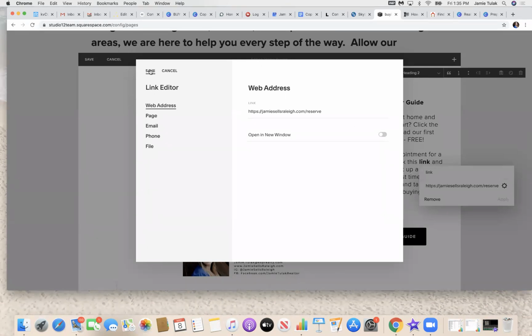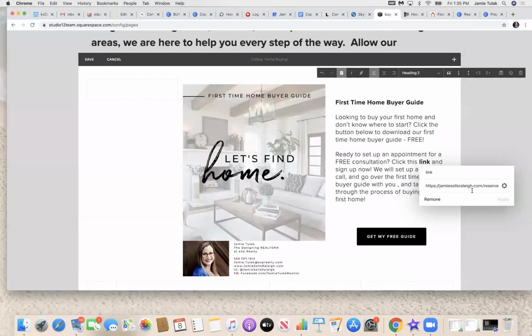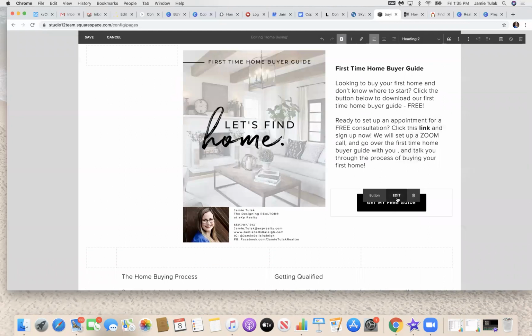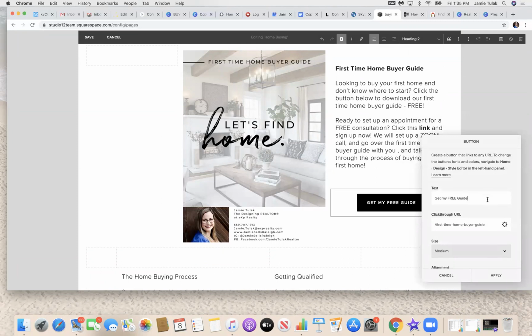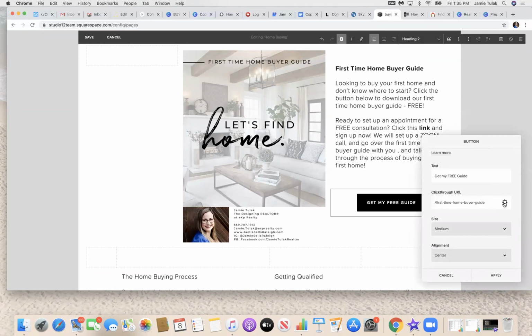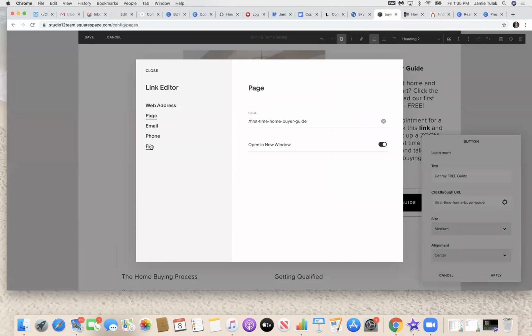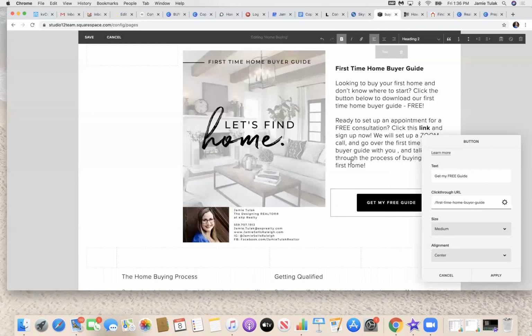So for those of you like me, who want something separate from your brokerage, this is really good for that reason, because you can still link it to the IDX feed in certain ways throughout your page. Now, I'm going to show you real quick how to pop in that free lead form, this freebie right here. You hit edit, and then right here, you click that little gadget, go right here to file, and you can upload any file you want in here. Then you check mark it, and that's the one that gets popped in there to download.